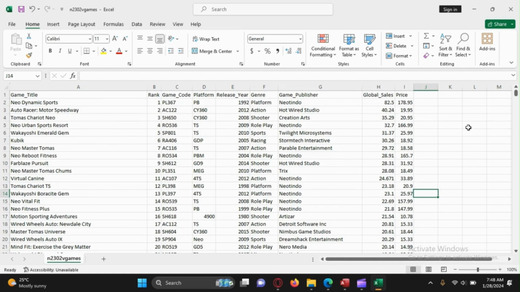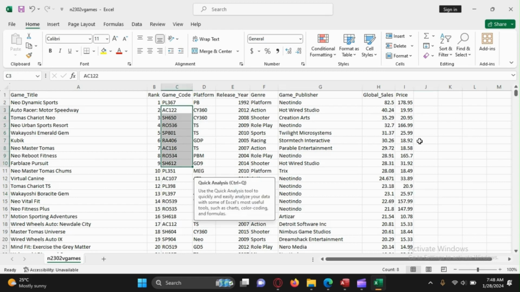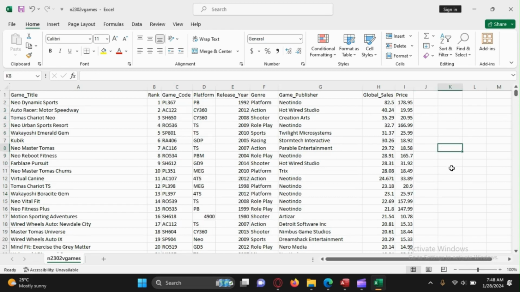Now I need to choose a primary key. And the primary key that I will choose is game code. Because primary key is something that has to be unique. And this is one which is unique and is different compared to the others. So what I'll choose is game code. Because for example, in publisher, we can't choose that because there are few reports or files with the same name and it's repeated. But these are not repeated and they're quite specific. So that's what I'll choose as the primary key.